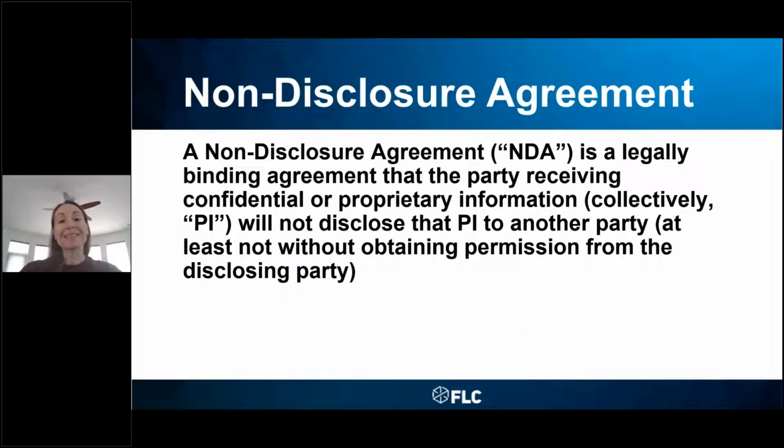So a non-disclosure agreement is a legally binding agreement. It is a contract between two or more parties where at least one of those parties is going to receive proprietary or confidential information from the other party. And so the recipient of that information has certain obligations and restrictions for using that information that was given to it by the disclosing party.